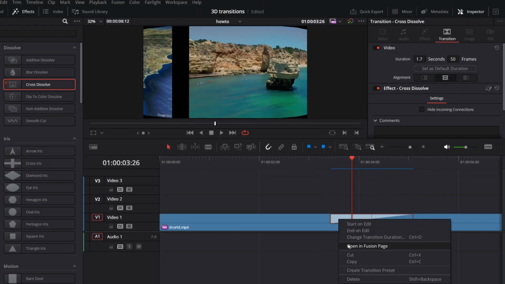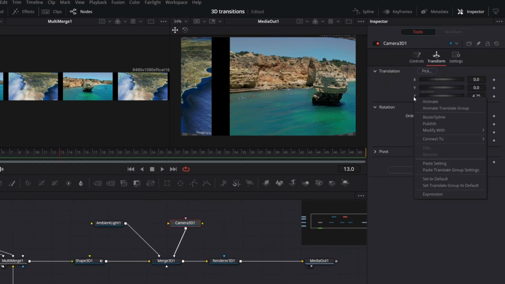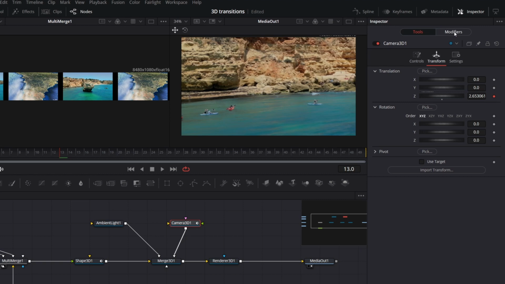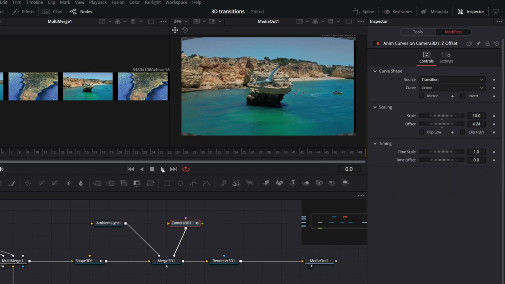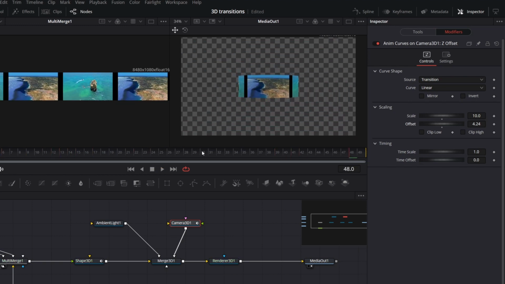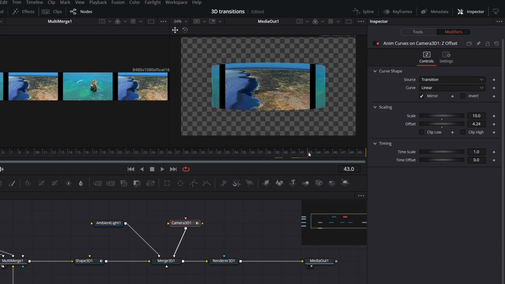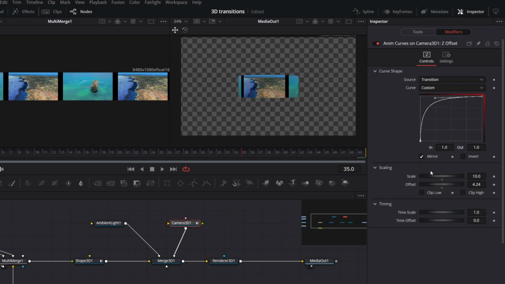Okay, next to animate is the camera movement. We will use Anim Curve also. Move playhead to frame 0, correct offset. But this time, we want the animation stops in the middle and then go backwards. To achieve it, just select mirror option. For the smoothness behavior, let's choose custom this time and bend the line manually to our liking.